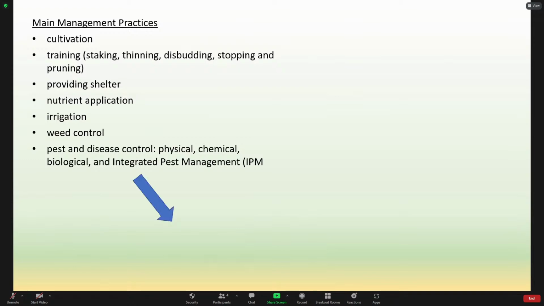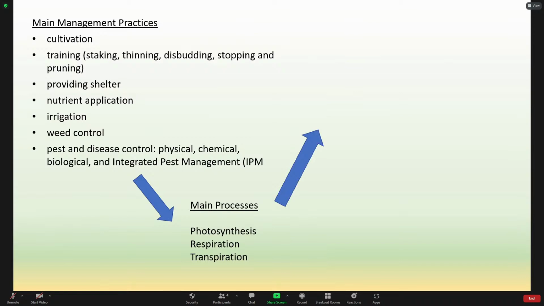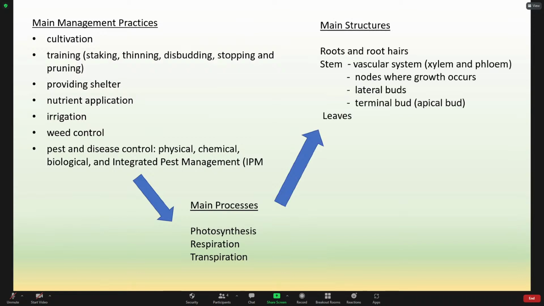You are going to need to link any of those management practices, how they're done, to the main plant processes, which are photosynthesis, respiration, and transpiration. And you're going to need to link those main processes to what structures they occur in. Where does photosynthesis occur? Where does respiration? Where does transpiration?